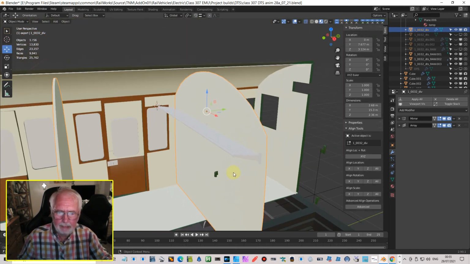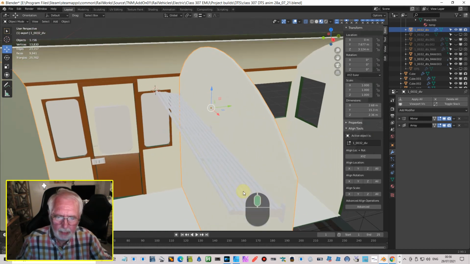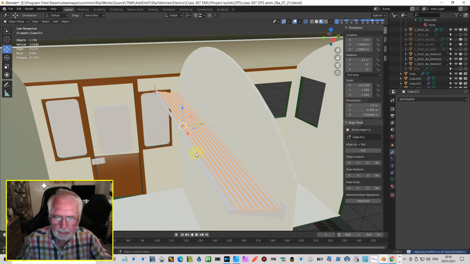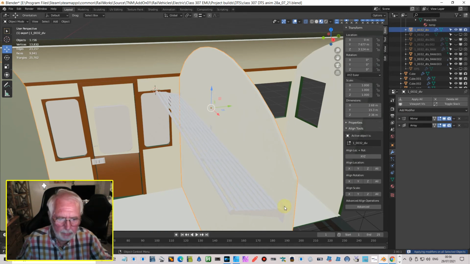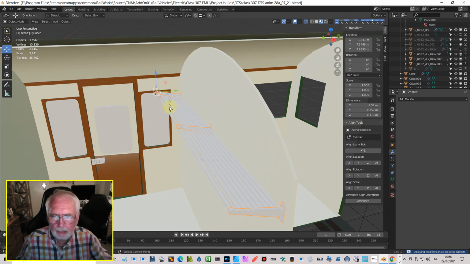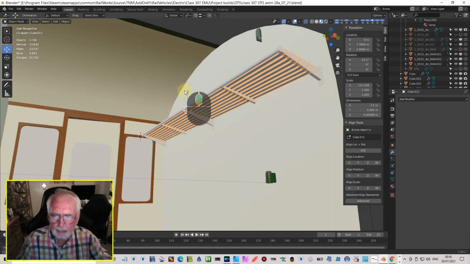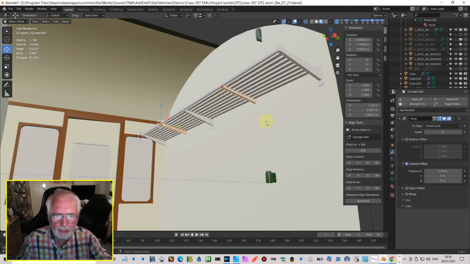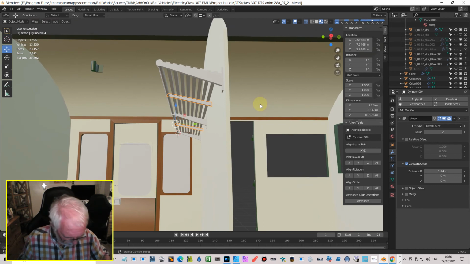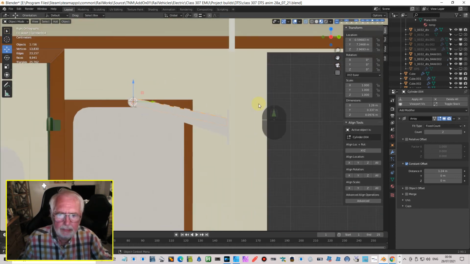Okay then, now let's apply everything. So let's apply that. Brackets, let's apply the arrays, and this bracket, can I get to that bracket? Let's select that bracket there, and I'm just going to look at this.